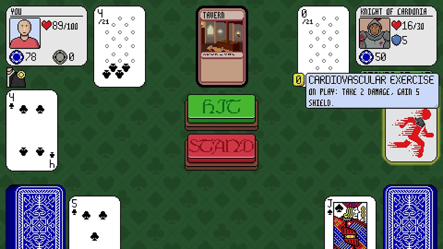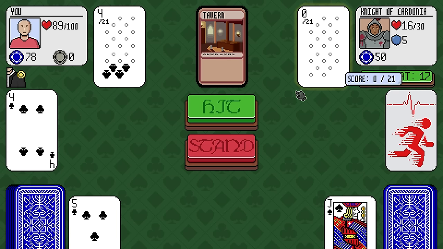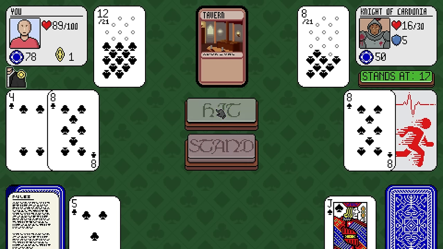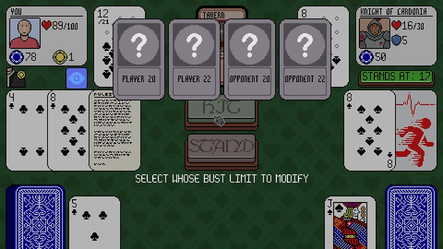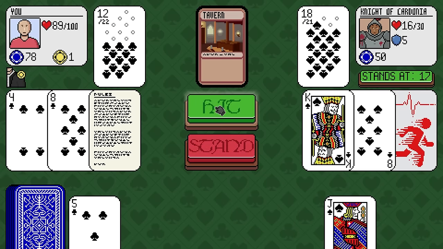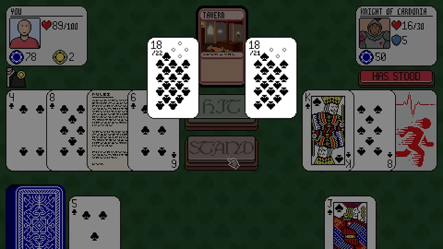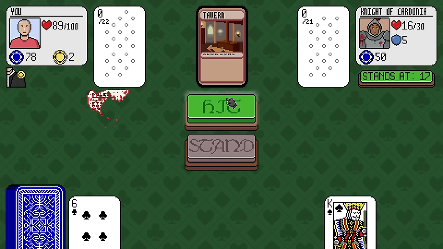What is this? On play, take 2 damage, but gain 5 shield. When damage is taken, shields are damaged before health. Gotcha. Check who's... Oh, this is the... Whose player's bust limit to modify. Set the opponent's to 20 or 22. I'll set mine to 22, considering I'm at 12. We'll tie. Sounds good.